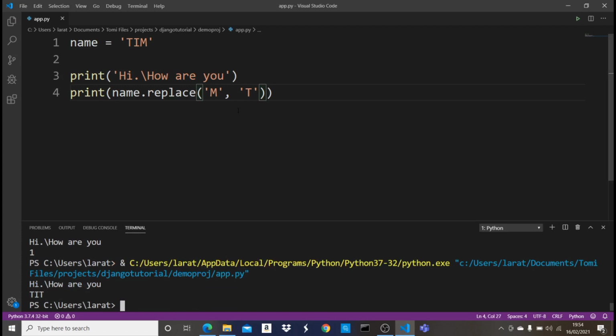So that is replacing this M with T. So that's basically how to replace. There are also a lot of string functions, but these are just some I showed you and how to use them. So that's gonna be all for strings.